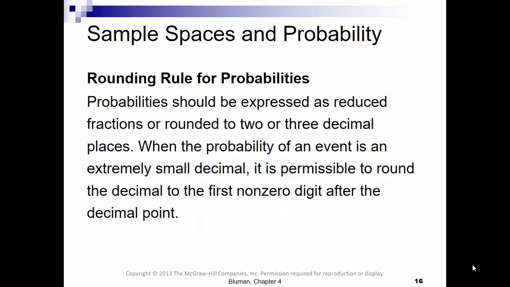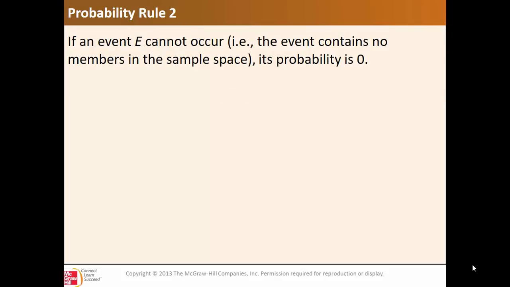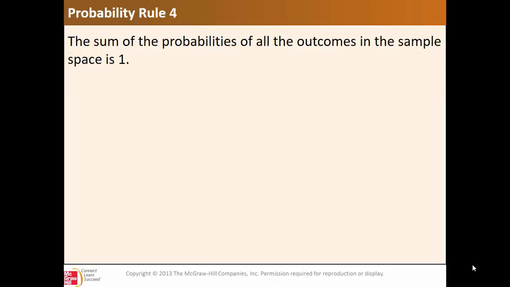So we went over the formulas for these, rounding rules. Just these again are just generic classical probability. Went over the probability rules. These are in your book, so I'm not going to spend a lot of time, and we've already gone over them once. It is important to remember that the sum of all your probabilities is no greater than 1, and it's always between 0 and 1. It can be 0 and it can be 1, or it could be percentages, 0 and 100%. It's always either a decimal, a fraction, or a percentage.